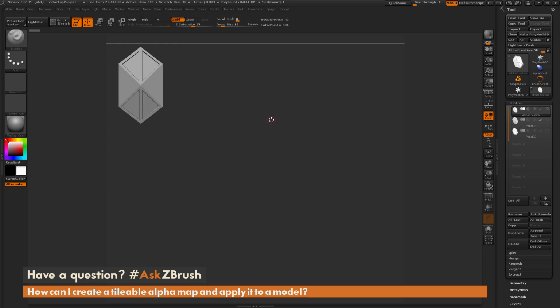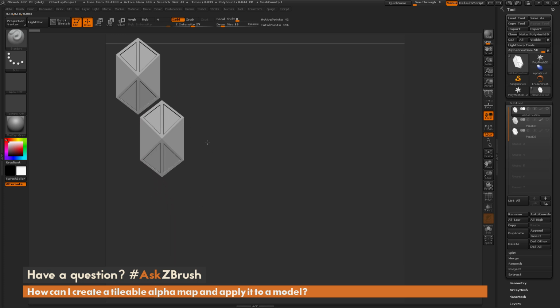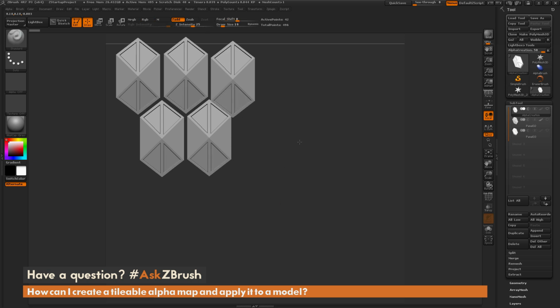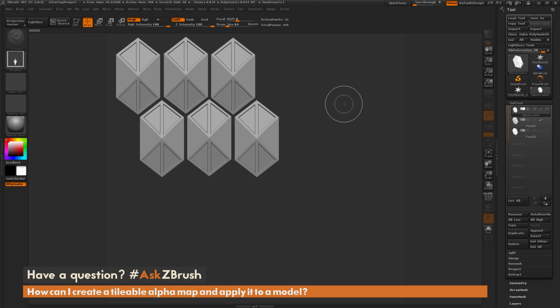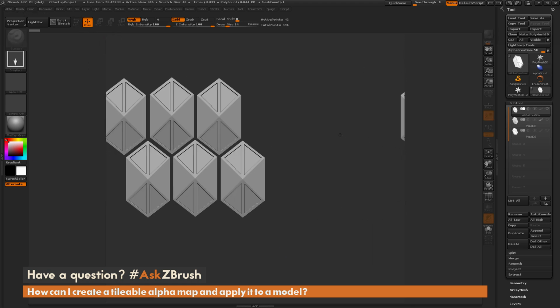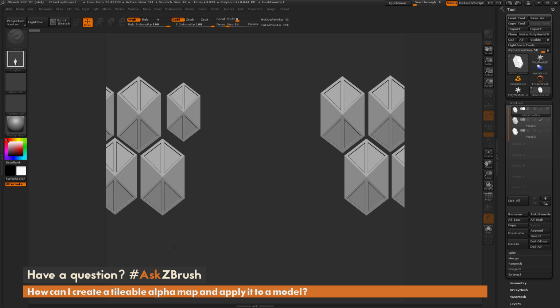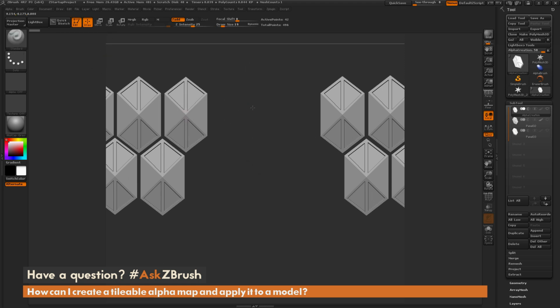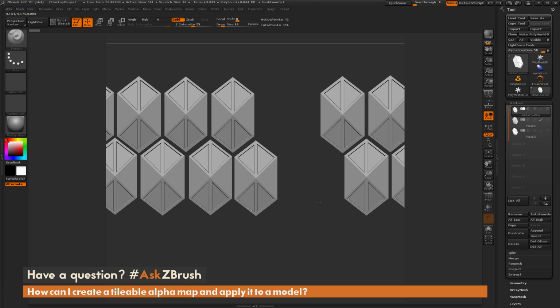With this, I could use the snapshot functionality. So I could position my model on the canvas, and then hit Shift S, which will snapshot that model and turn it into 2.5D, basically cloning it. I can come through and position the model like this, and then just keep hitting Shift S in between to start creating my pattern. Then I can get out of edit mode and press tilde, and you'll see it now has that tiling ability. I come back, draw that model out again, go back into edit mode, position it, Shift S, position it, Shift S, and just continue like so to create a tiling texture.